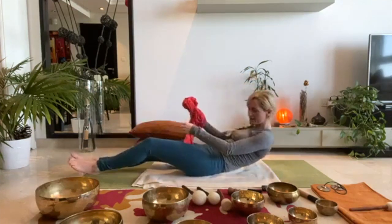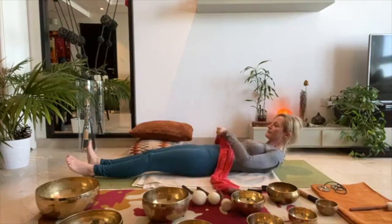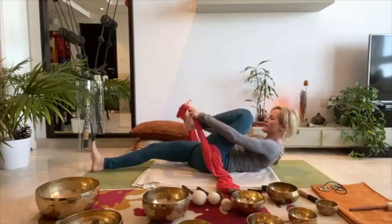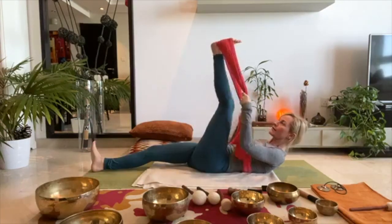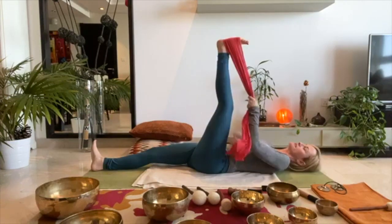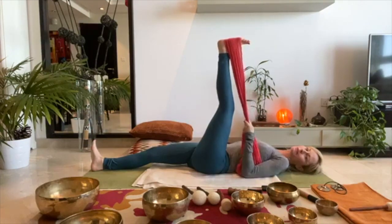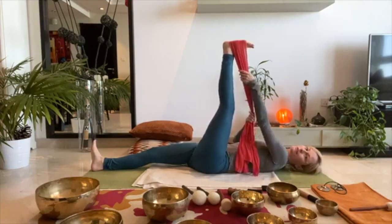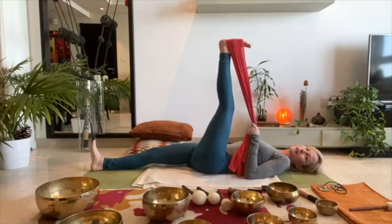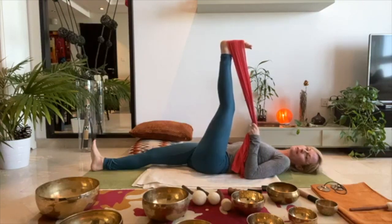So lying down onto the back, we're going to do Supta Padangusthasana in more of a yin version, more of a restorative version. So bringing the strap, if you have one, or a scarf around your foot, holding that scarf or strap with just your right hand, and then relax your elbow down onto the mat. So in this version, you're not extending your arm. You're bending it. So bringing it as high up into a 90 degree angle, vertical, as you can.